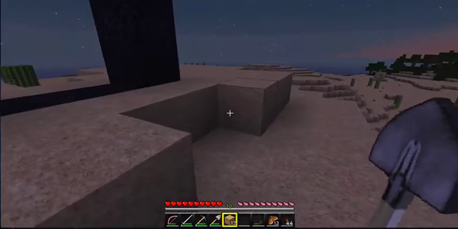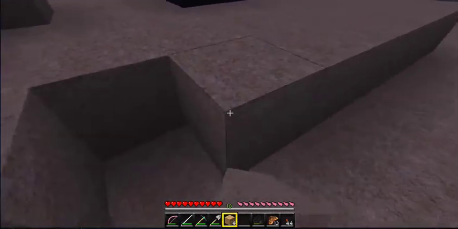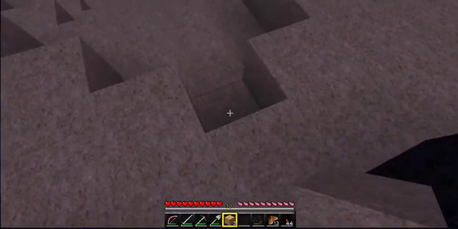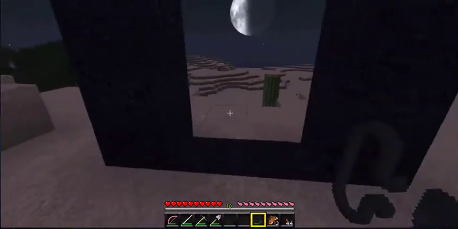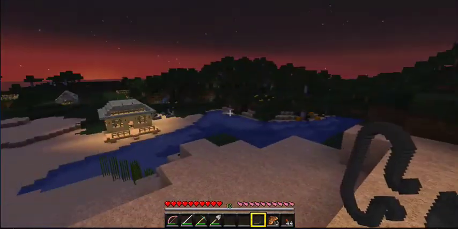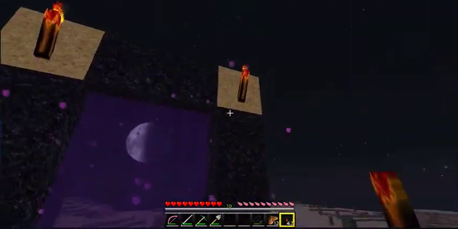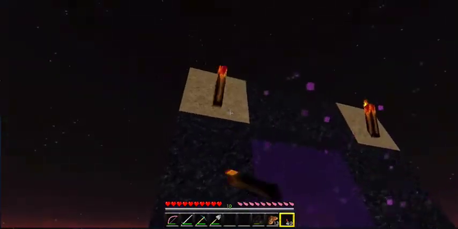Okay. Let's go ahead and put that there like that. Perfect. Now it gives us a little bit more space. And with our flint and steel, blam, there it is. Let's go ahead and put some light up here. Light is good.